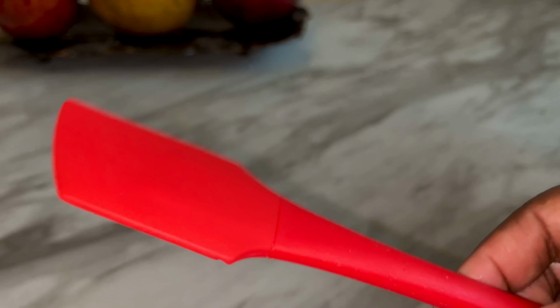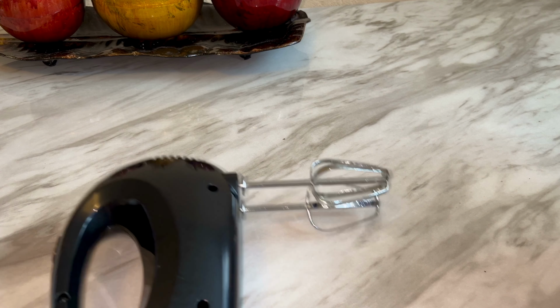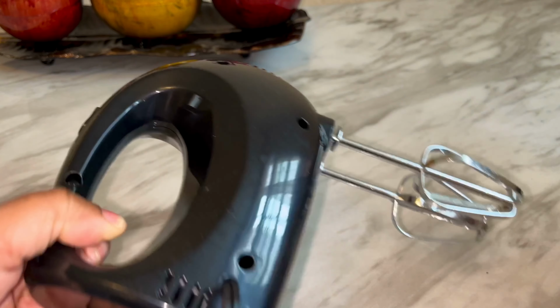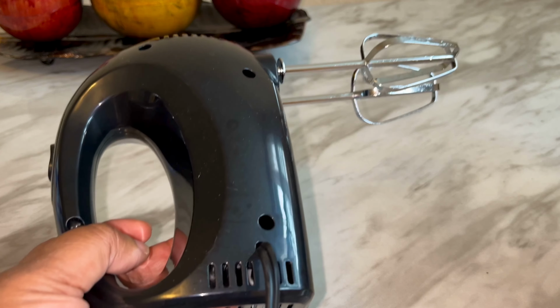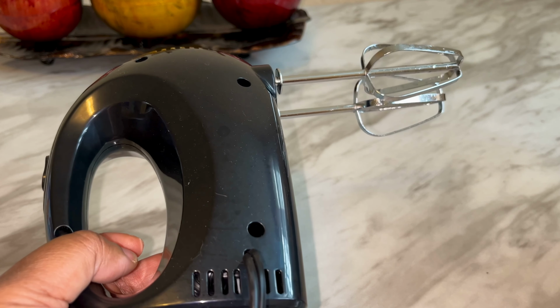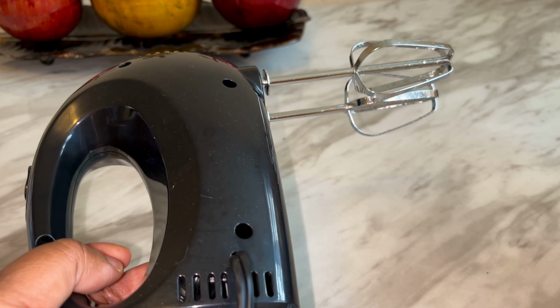Also, you will need a spatula for scraping down your cake batter. And you will also need a hand mixer, or you can use a whisk or a stand mixer, whichever one you prefer that you have. I'm gonna use my hand mixer. Okay, so these are the equipment that you will need to make this cake.